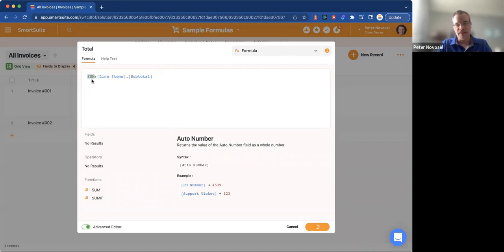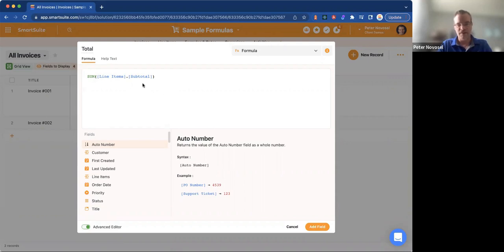Green means that that's a valid function in the formula builder. So once it's turned green, you know that you've got something that you can use to perform some action on the values that you're referencing. And you see that this list just narrowed down to show me sum and SUMIF. In this case, I'm just going to use the straight sum function and take every value that's there and add them together. And then I put a closing parentheses and see that my error message went away.